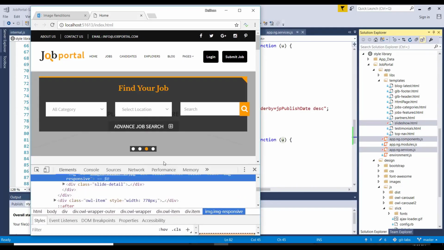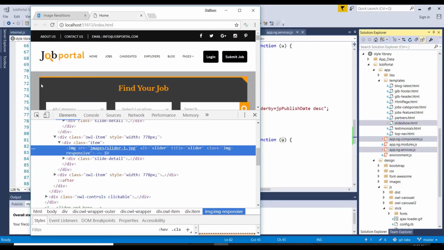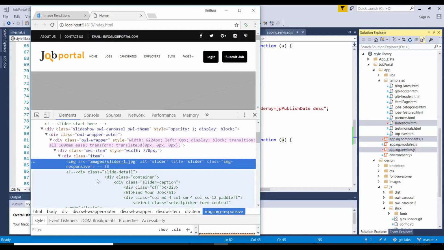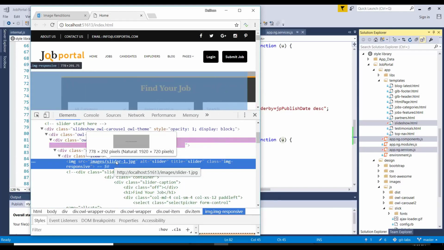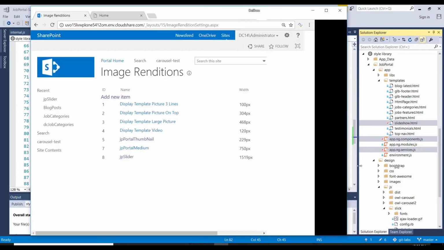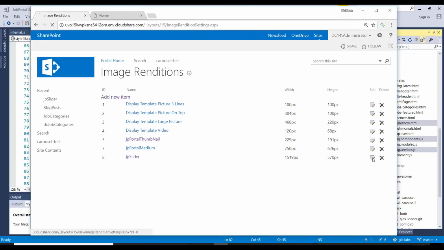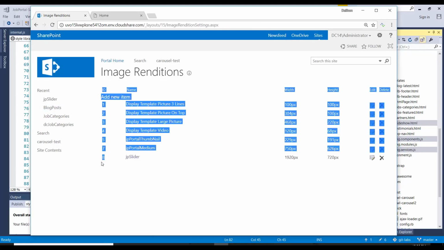That's what the plugin or carousel does. It's going to squeeze this to make it fit and make sure everything is uniform. But what I want to go after is its natural size, which is 1920 by 720. And I actually have this wrong here. So let's go ahead and modify this guy and use 1920 by 720 and save this all. And this rendition ID is going to be 8.